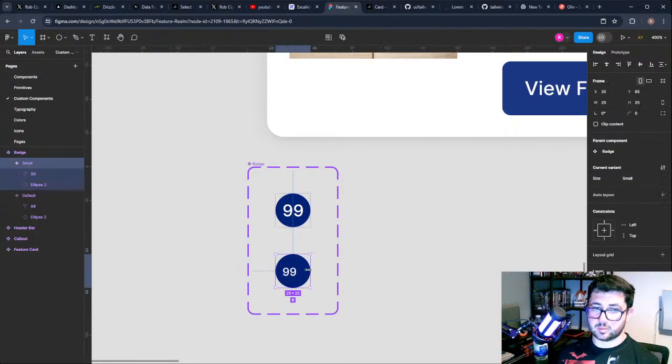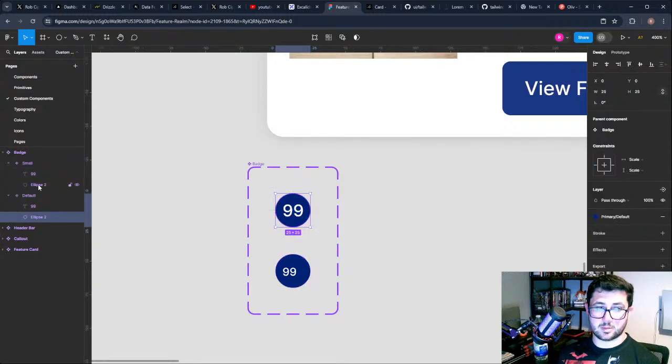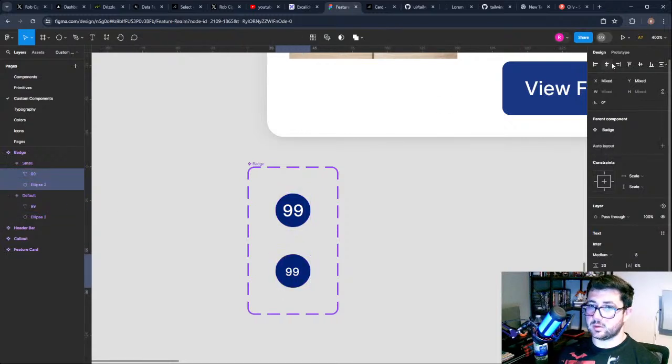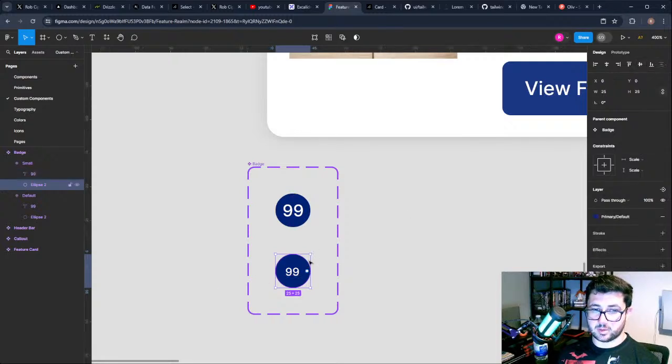If we go to our small one, click that, we're still going to make sure they are centered, and we're just going to knock that down just a bit more. We'll center those again like so.